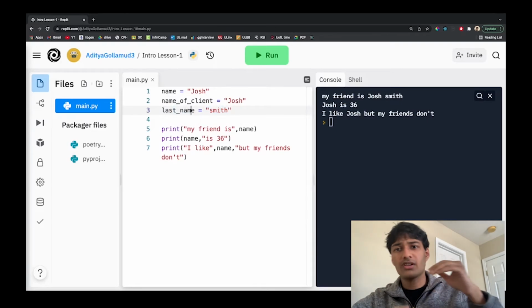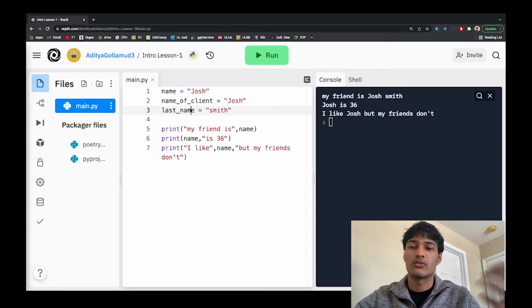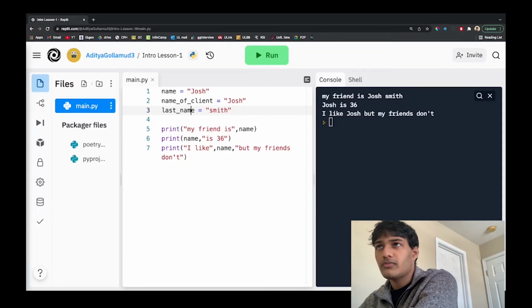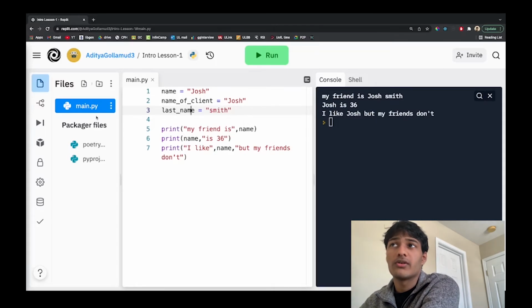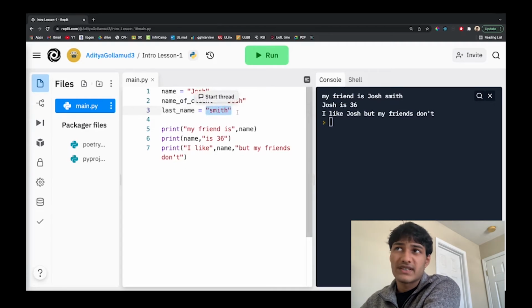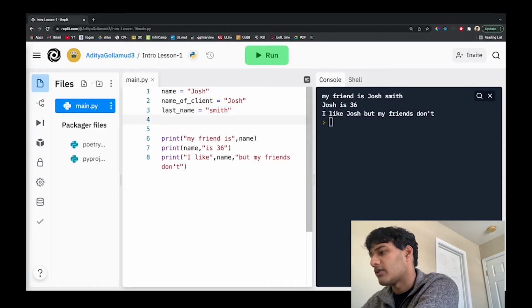But there's one last thing I sort of want to talk about. This question you might have already thought of, but it's just sort of what can we store inside these variables? And this is the last thing we'll cover in this video. In the next one, we'll talk about conditional statements. But we've already seen a couple of the things that we can store in variables. So we've seen something called strings. Strings are basically just everything that is inside these quotation marks. So I'll go ahead and write these out.